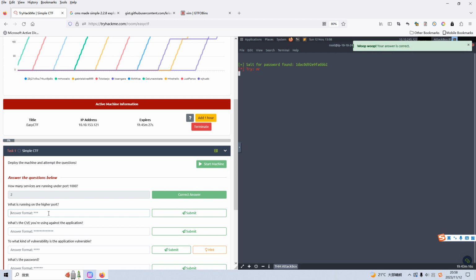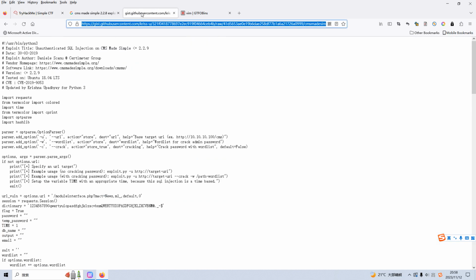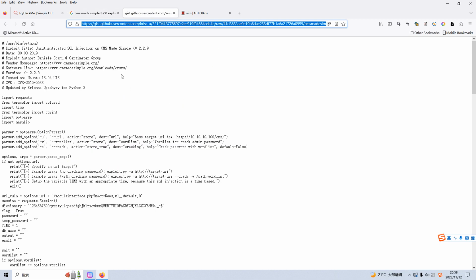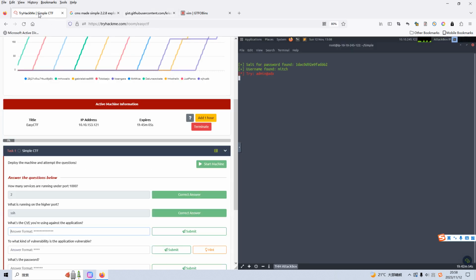I think the service is SSH, which is running over 2222. And what's the CVE you are using against the application? So the CVE should be, yeah, this one. We just copy and answer.